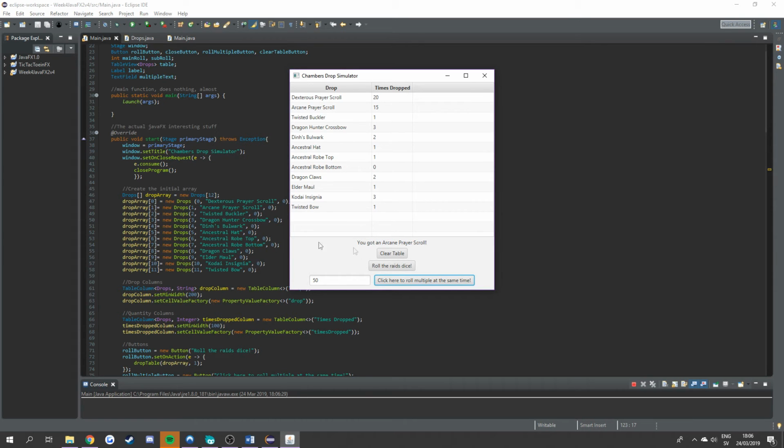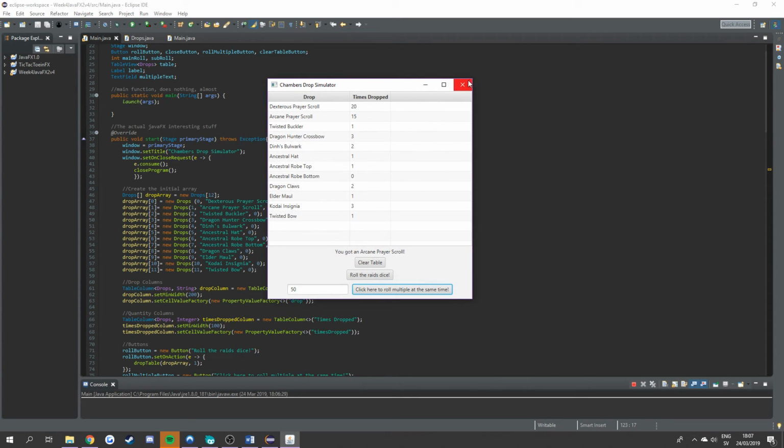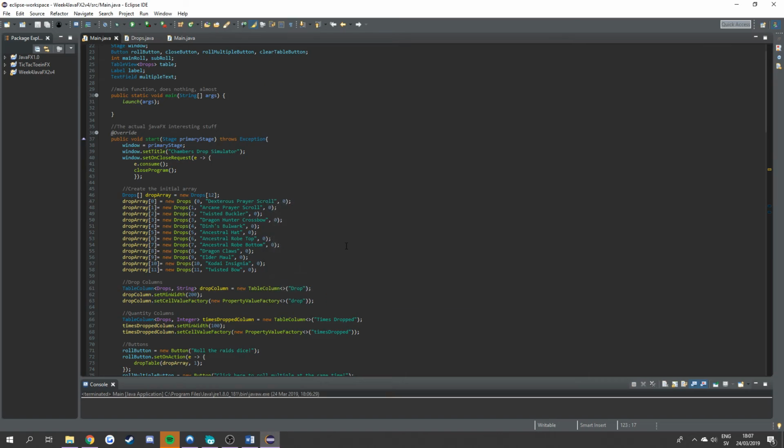One room for improvement that I would like to do is a kind of pop-up box where you can see all of the stuff that you got instead of just seeing the latest drop here. But yeah, that's just some quality of life stuff. Anyways, I'm satisfied with how this looks, and I think I'm gonna leave this for a while now.